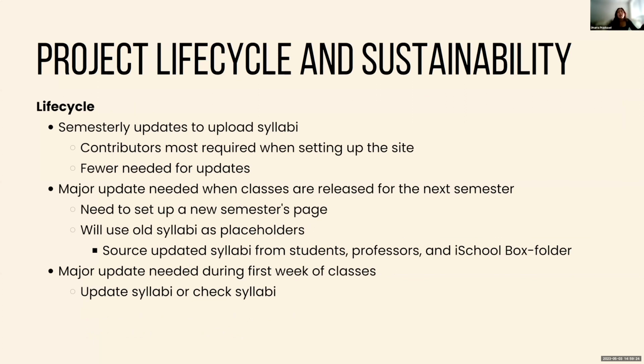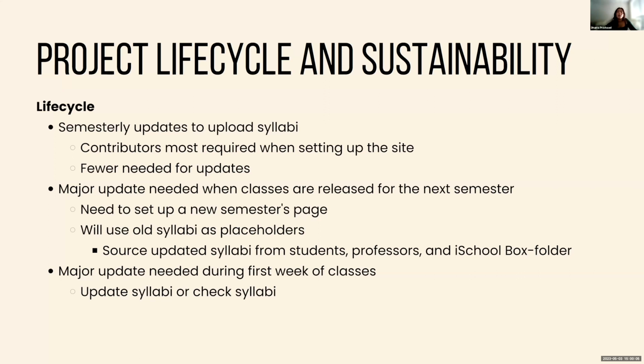Life cycle and sustainability. So there will be semesterly updates to upload syllabi, which coincides with the academic year. Contributors are most required when setting up the site, but fewer will be needed for updates. And then a major update is needed when classes are revealed for the next semester, which happens around March-ish. This will require contributors to set up a new semester page. And we'll use old syllabi as placeholders temporarily, especially if the same professor is teaching the same section. If not, we'll just say that this syllabus will come soon. And then we'll source updated syllabi from students, professors, and the iSchool box folder as soon as it's updated.